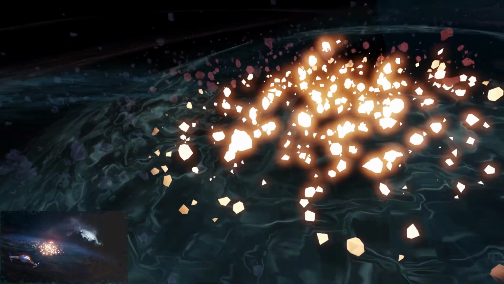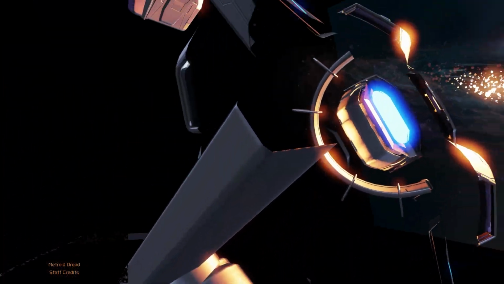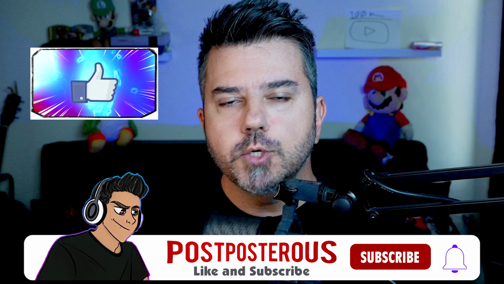So Samus escapes, credits roll, and that's a wrap. We'll take a quick spin around the explosion for good measure. Here's her ship again. Just like the intro, Samus is nowhere to be found. It's really cool to see how these scenes are actually done off camera. That was fun.